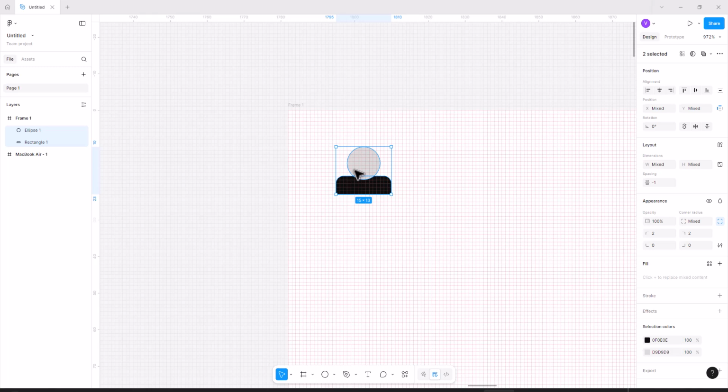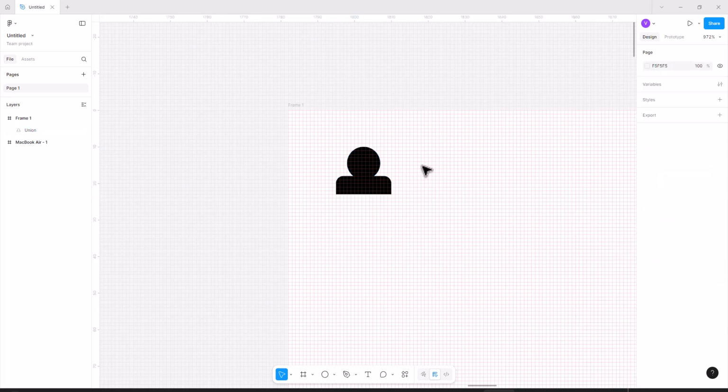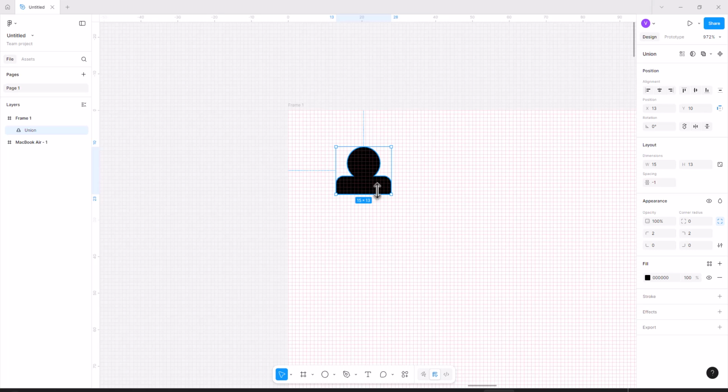Now the other thing I can do is I can always grab both of them and then center them, in case I didn't have my pixel grid. So this is one thing. Now what's nice is I can merge these by coming up here and doing the union. Again, I can change the color of it. So this might be my little chat icon, just depending on what I'm going to be creating.